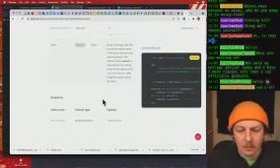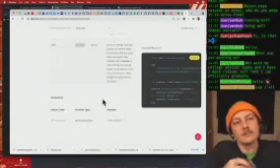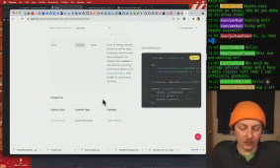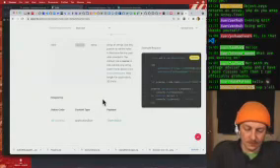Where'd my papers go? Yeah, we may have to fork AppWrite to do that. Would not be ideal.